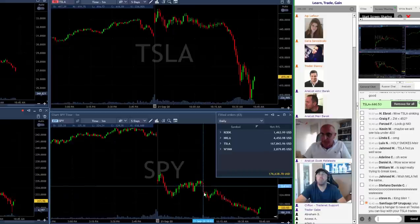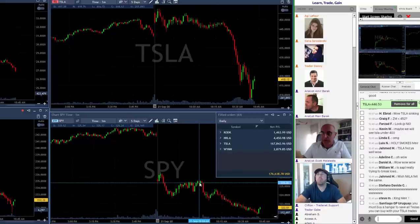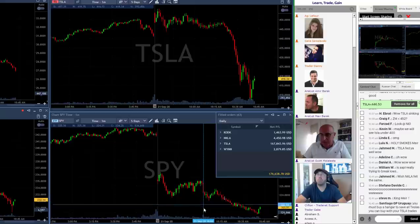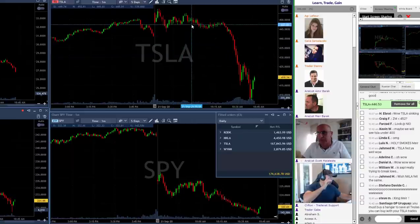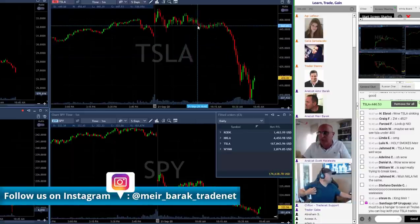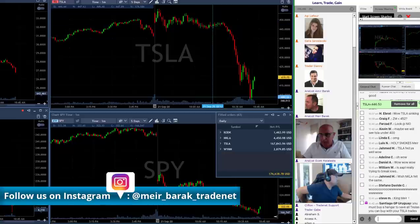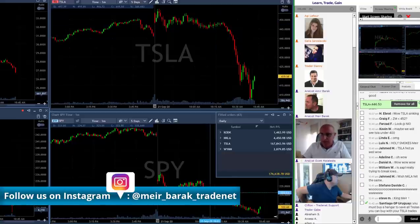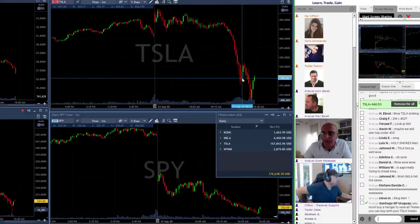Then came this big red candle. At that point, when the S&P 500 was trying to move higher, I was still not sure about market direction. But when I saw that — that happened just after 10 o'clock, as you can see here. Take a look at what happened to Tesla after 10 o'clock. That's exactly the time where I posted Tesla short under 466.50. It went sideways for a while because the market also came down and went sideways, but once the market decided to move lower, Tesla came down very, very strong.